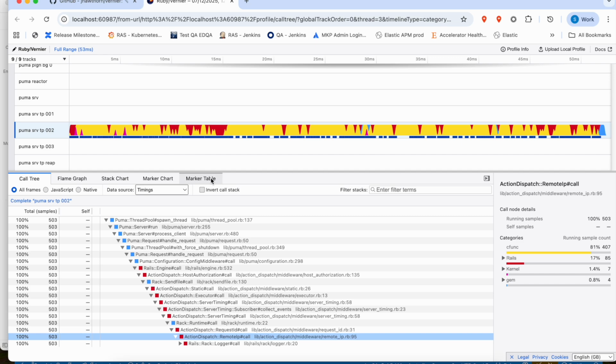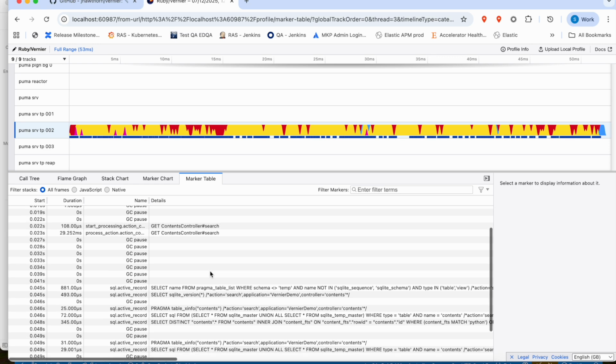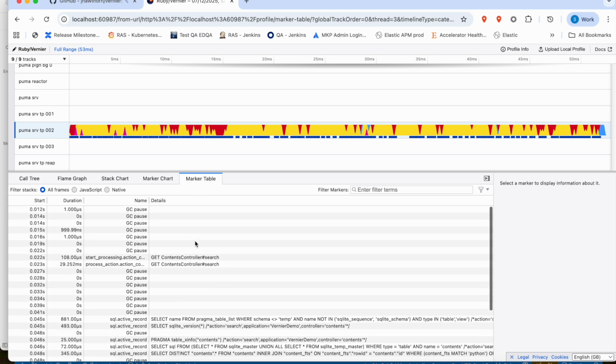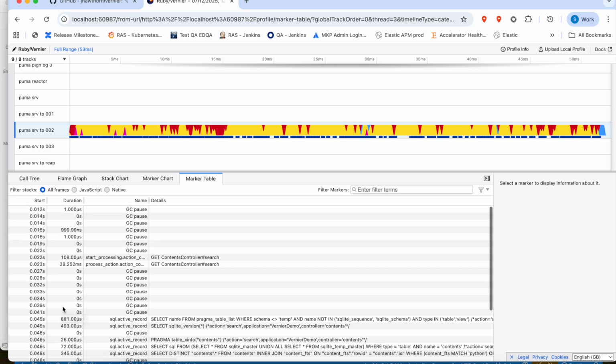First you start with the marker table. That's how I started using this gem. The marker table is very simple to understand. In this marker table, it will give you the entire duration. In total, it took 0.015 seconds to execute, and it shows how much each step took in the entire lifecycle of the request.